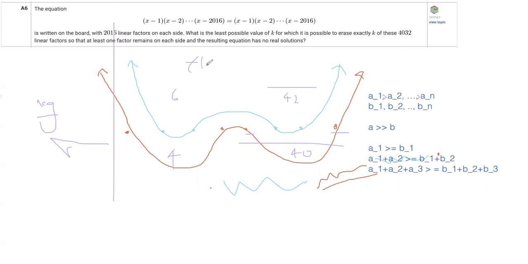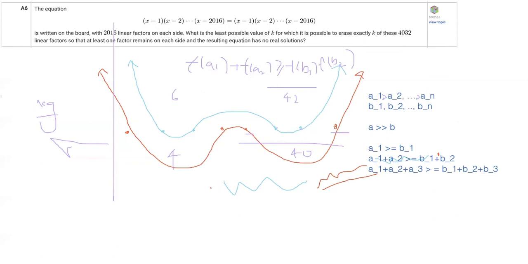if one sequence A majorizes another sequence B, then F of A1 plus F of A2, or just F of each term of the A sequence, the sum of that is greater than or equal to F of each term of the B sequence, provided that F is a convex function. And it's the other way if it's concave. But when we take a product, like A1 times A2, plus things like this, that happen when you expand the polynomials, this feels very majorization-like. So I think it's an interesting idea that maybe we can utilize.